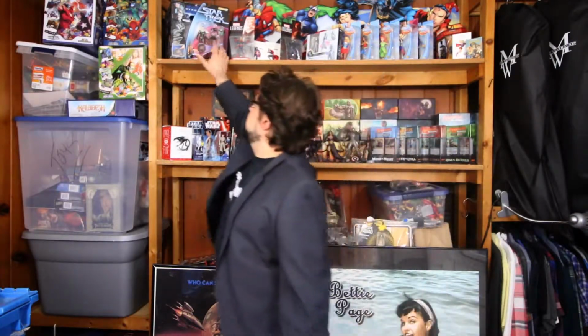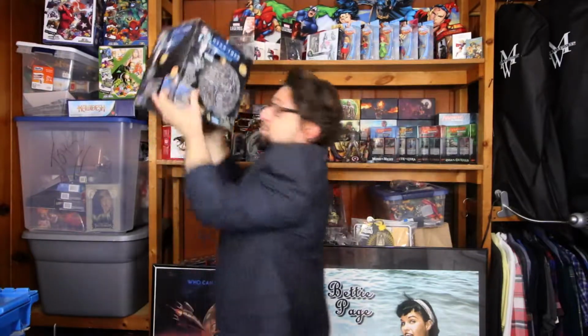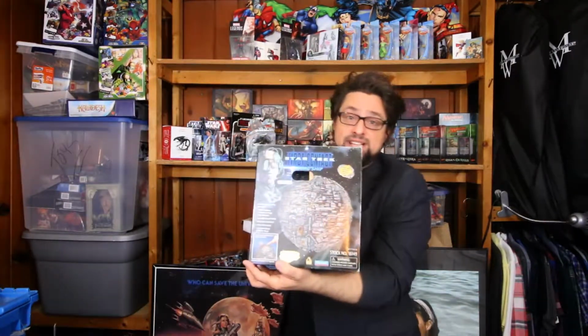Today we're going to do another unboxing. We're going to do some action figures. Let's see, so I have a story that I'm going to tell you, but what I have here is the Borg Queen from The Next Generation, and I have the Borg Cube, which I was able to get my hands on. These are older figures. This is going to be an older unboxing, and I will tell you my story.